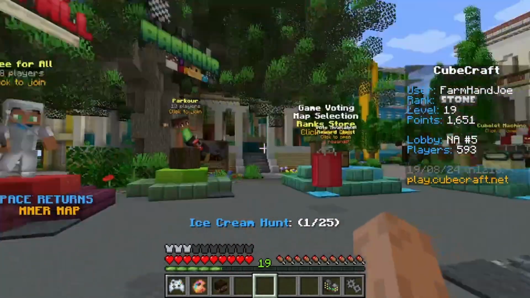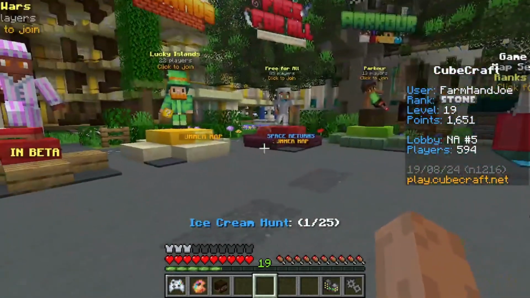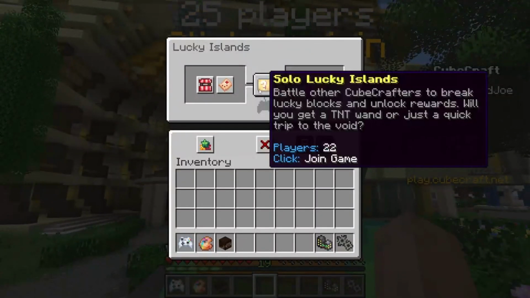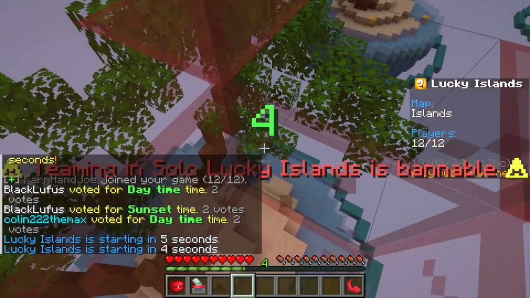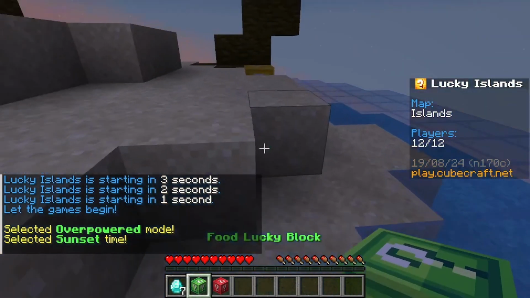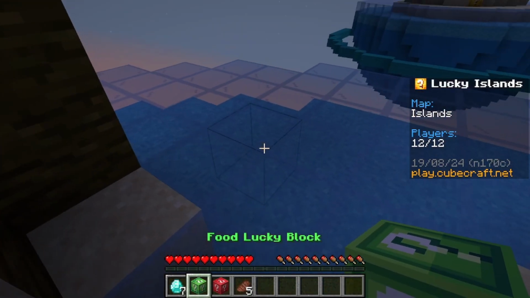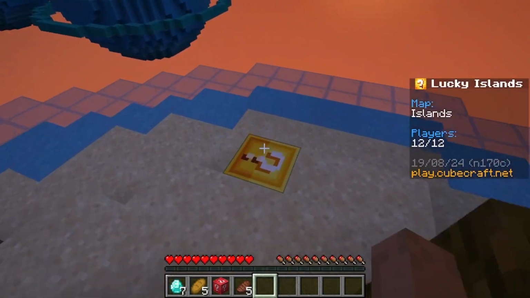Anyway, today we are going to be doing a challenge. It's for our Lucky Islands challenge. The challenge is I cannot walk on green in the game. In-game, I cannot touch green. I can break the blocks, but I can't stand on them. I can hold it like this, but I can't touch it. The video ends when I actually do touch it.